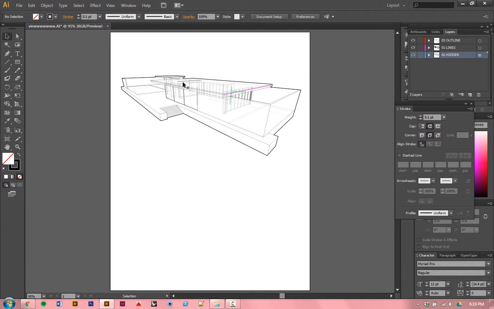Now what I want to do is make a new layer that consists of only our colors. So what I'm going to do is make a new layer, and I'm going to just click on here, create new layer, and you'll see a new layer is already created, and I'm going to call it 04 colors.